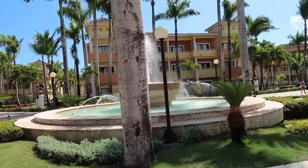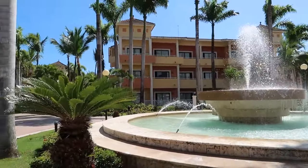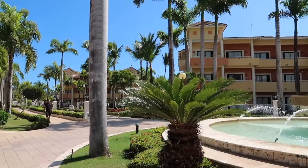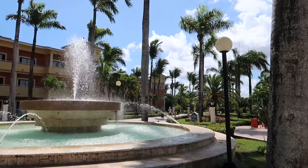This fountain looks beautiful today with the sun reflecting off of it. So beautiful here on property—I love all the palm trees and how the villas are scattered about. You get to walk through a nice, lush, almost jungle-like path to get to your room. I really love the setup here at Bahia Principe.